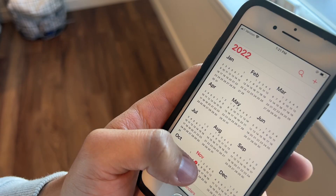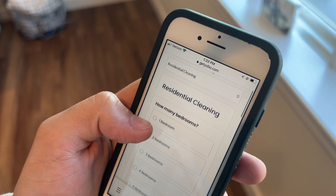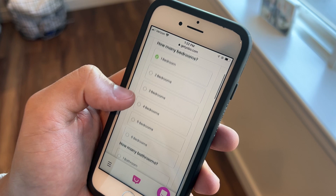Meaning I can run my business from literally anywhere — I could be at a coffee shop, I can be out doing errands for the company, or maybe I'm out there giving quotes and someone calls me. I can do everything I need to do on my phone, which makes it very easy for me to be mobile and not be tied down to one specific location. In our business, we try to make it as easy as possible for customers to do business with us — if you like to email, text, or call, we can handle all of that right here on my phone.